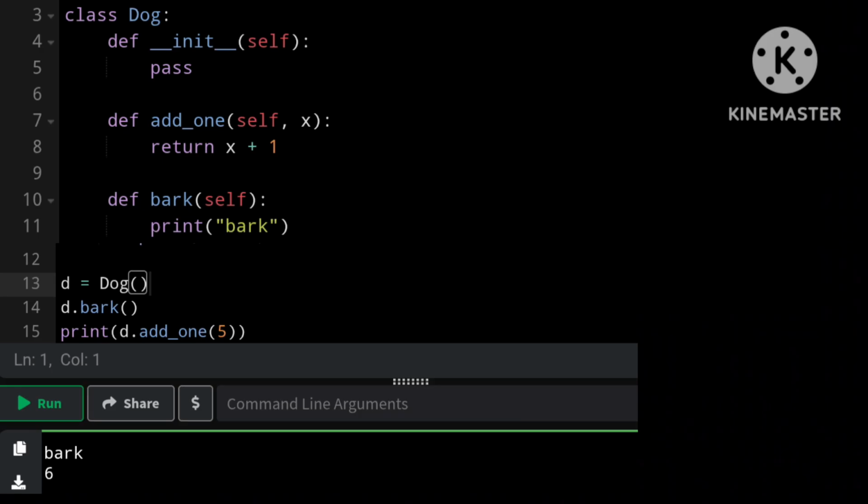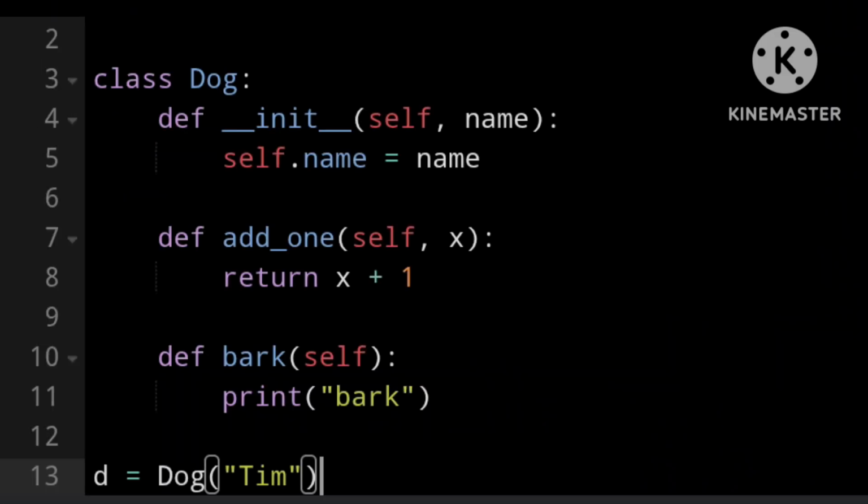So this method will be called whenever we write this line. Whenever we create a new dog instance by writing dog and then the two brackets, let me get rid of this down here for right now, this method will be called, and it will pass any arguments that we put in here. So maybe I put something like Tim in here. I will pass that to this method.